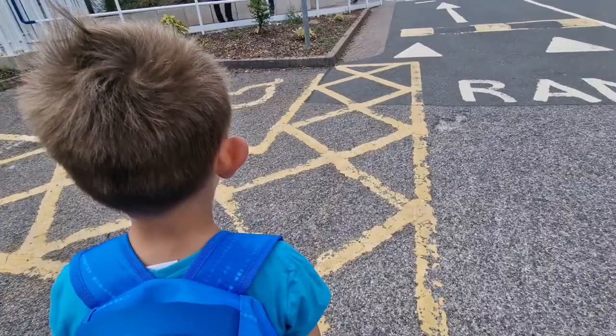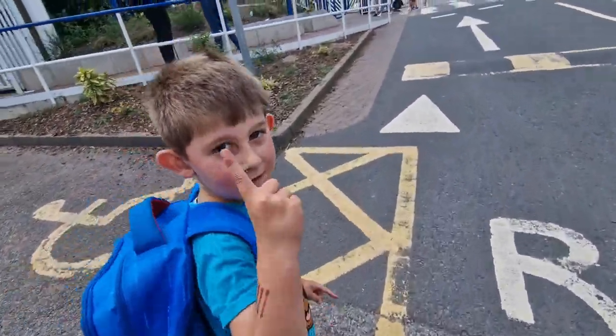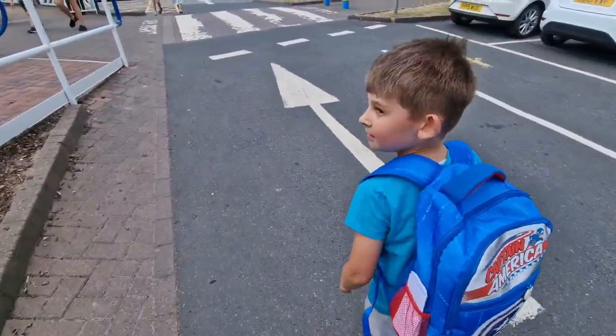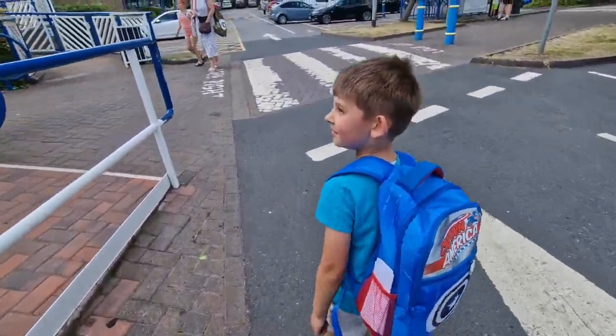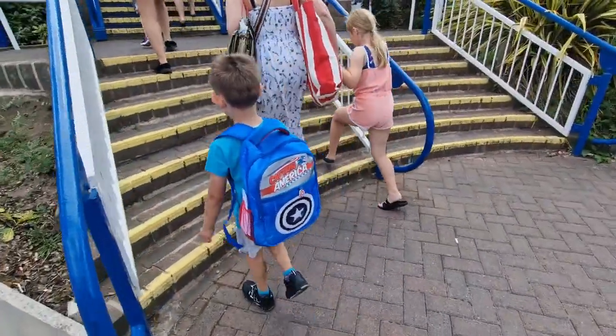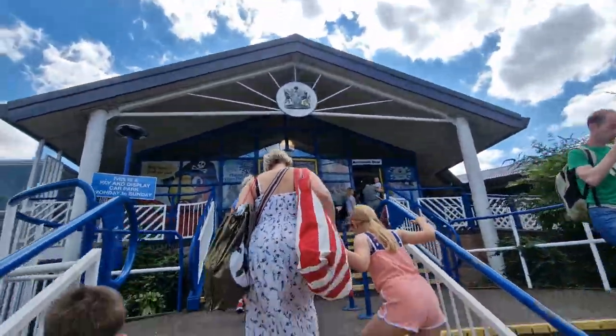Are you excited to go swimming? Yeah, looking forward to it? Yeah. Good. So, at Water Meadows, like I said, they've got car parking you have to pay for. It was £7.50 per adult, £5.80 for Riley. Robin was free because under fours is free. But yeah, we're going to head in now.